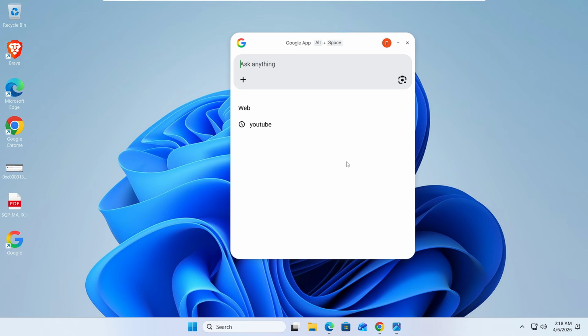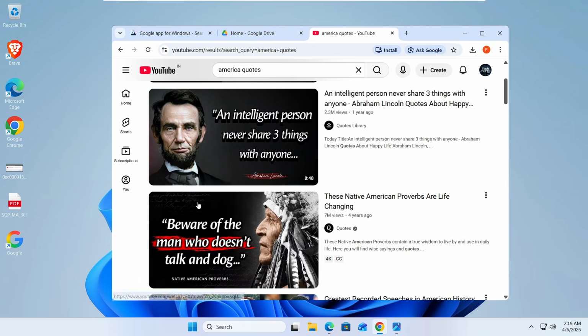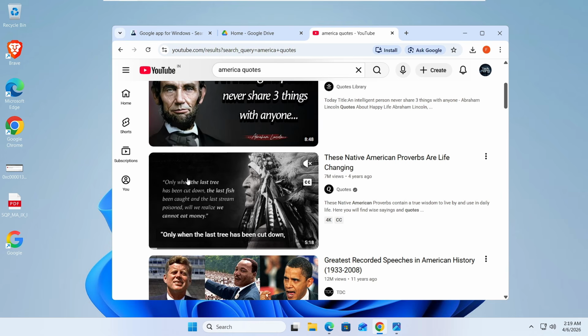Now another amazing thing that you can do using this application is, many times on the web, from any YouTube videos, from any kind of blog, you have some kind of sentences, something that you are really not sure about, but you want to know about it. For example, again I will bring up YouTube, and in this thumbnail I have some code here and I'm not sure what exactly it is, what exactly it means.